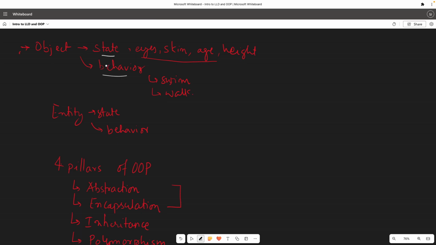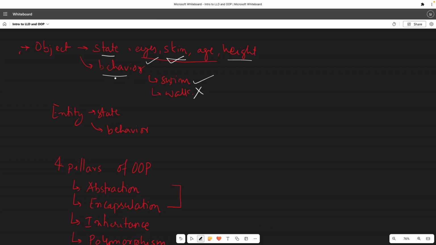State means the data associated with them, like, let's say about some animals, they might have eyes, different kinds of skin, skin color, height and so on. And behavior is what are the things that they can do, what are the actions that they can perform. For example, a fish can swim but it cannot walk.